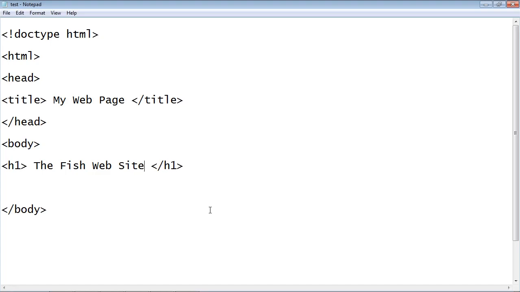Now we want to say what this website's about. And so let's use the P element to create that. So we'll go ahead and create a P tag, and we'll create an ending P tag. And what the P element does is it creates a paragraph, and obviously it stands for paragraph, for any text that we want to put in a paragraph.